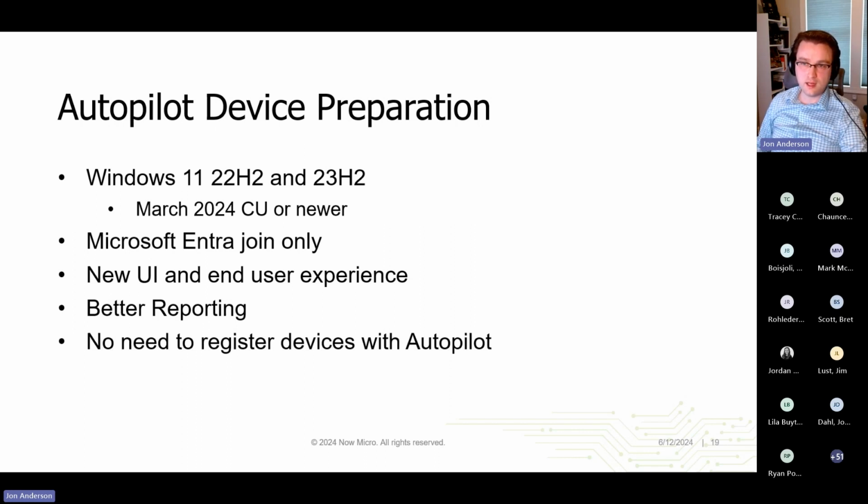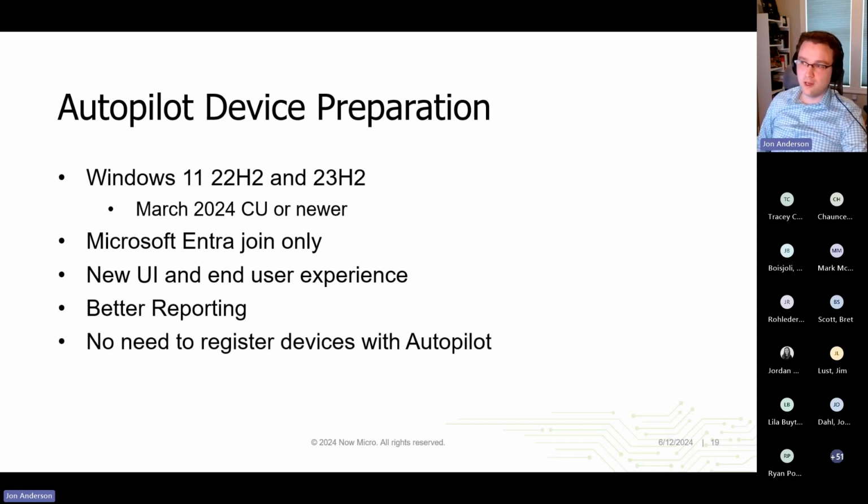And those devices need to have the March 2024 cumulative update or newer installed. If you go out on your volume licensing center and download like the Windows 10 or the Windows 11 media that says it includes the April patches, or that was like updated in April, that would include these updates, and then obviously any newer ones.